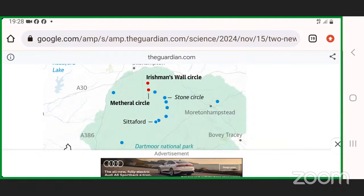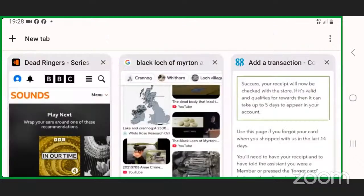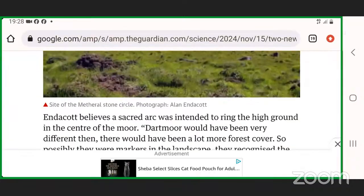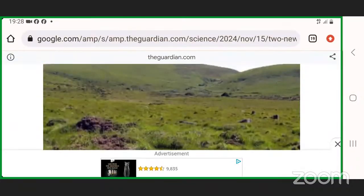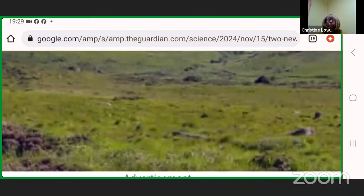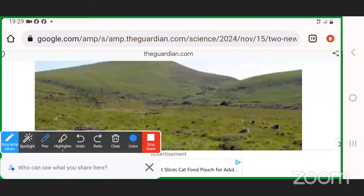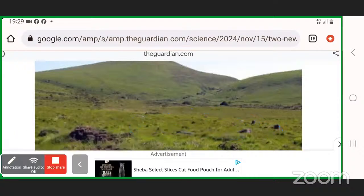So the article's actually quite boring, really. But oh, hang on a minute. Oh Christ, where's it gone? Where's it gone, Anne? Oh, there. Basically, there's a stone circle there, Anne. Can you see it? Yeah. Just. There we go. There's one. There's another. It comes all the way along here and zooms around like that. So yeah, that's a stone circle.